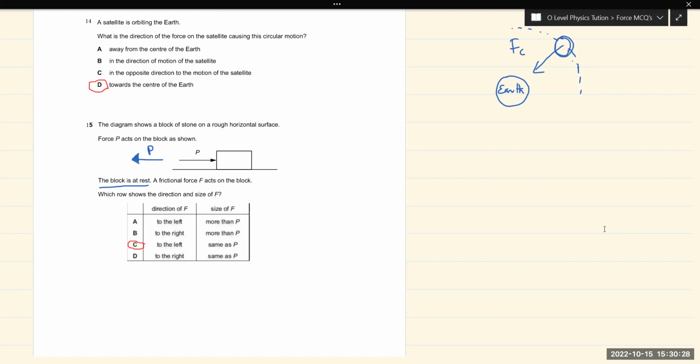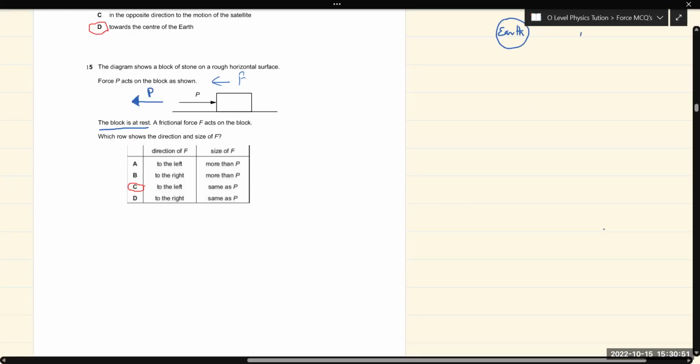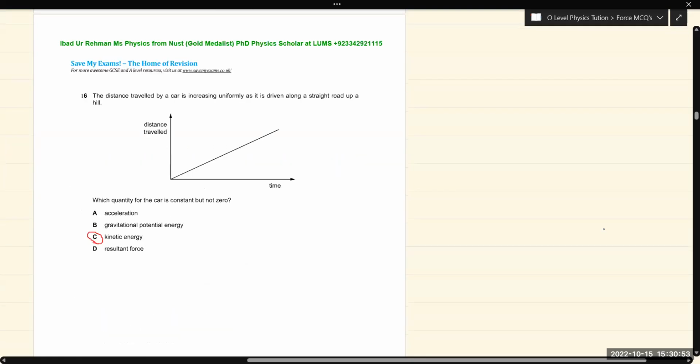तो जो F का साइज है वो F ऑब्वियसली अगर P टुवर्ड्स राइट है तो F टुवर्ड्स लेफ्ट होनी चाहिए। ठीक है, तो टुवर्ड्स लेफ्ट होगी इसकी जो फोर्स होगी, और साइज मस्ट बी द सेम बिकॉज द ब्लॉक इज एट रेस्ट। ब्लॉक रेस्ट में है, जितनी आप फोर्स लगा रहे हैं इतनी आपको फोर्स मिल रही है। ठीक है, so the block is in a state of rest, the net resultant force is zero.